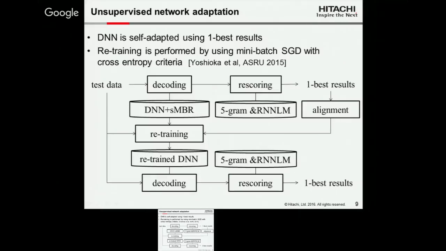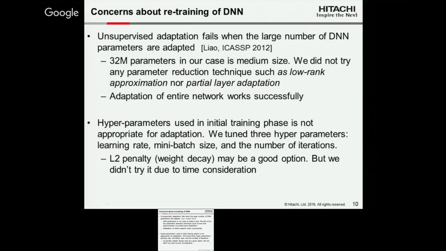The second contribution is unsupervised network adaptation. This is an almost standard technique, examined in past CHiME challenges. Concerns about retraining of DNNs: in unsupervised adaptation, a large number of DNN parameters being adapted was reported by Yu Dong in 2012.